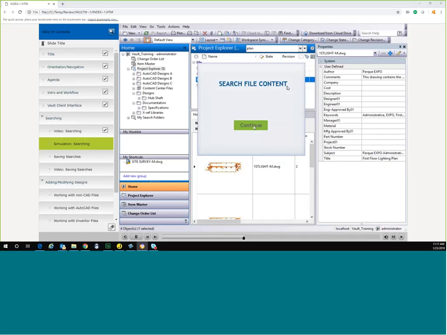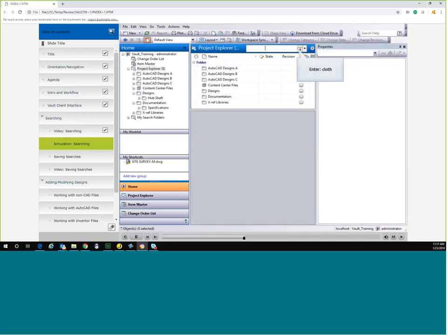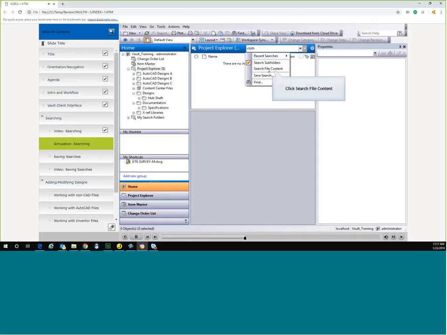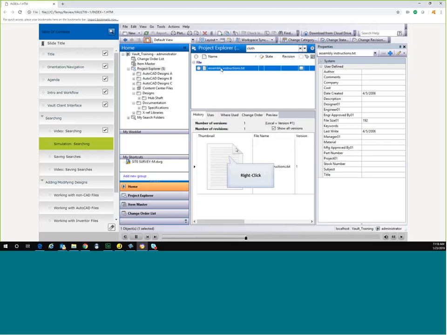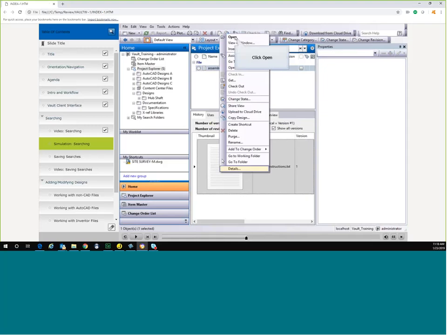Now I'll show searching file content. I'm going to type in cloth. I'm looking for files that have the word cloth in their properties, but also within their file details. What happens first here is that nothing shows. So I'm going to see if I've actually put that option on, and I hadn't. So I'm going to pick that. I assure you I did there, and then it comes up with something. Just to make sure, now I can take a look at that file and open it.